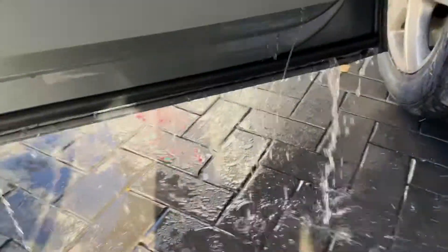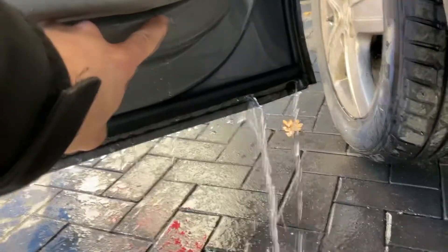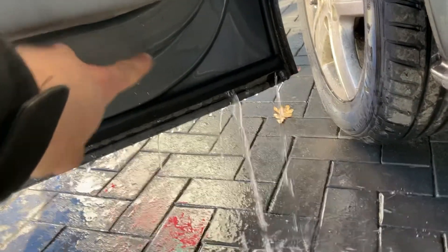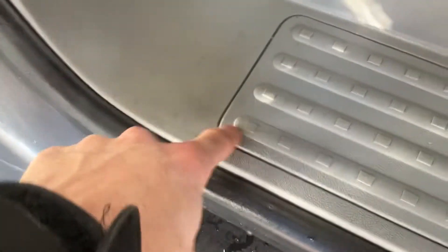It's coming out of the bottom, but we can also see that there's a very heavy leak here. What that would then do is leak onto this rubber and then go underneath this tray. So that would be the first leak, and then if we come across to the other side we need to go up the top.